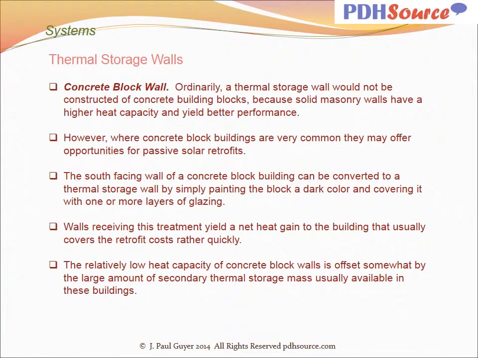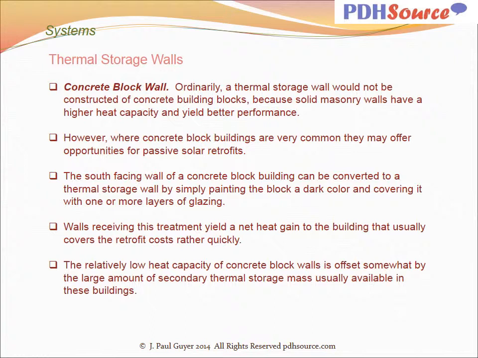Another type of thermal storage wall is a concrete block wall. Ordinarily, a thermal storage wall would not be constructed of concrete building blocks because solid masonry walls have a higher heat capacity and yield better performance. However, where concrete block buildings are very common, they may offer opportunities for passive solar retrofits.